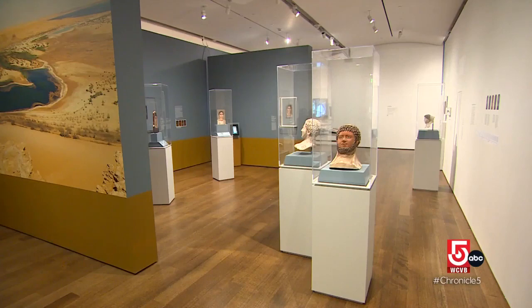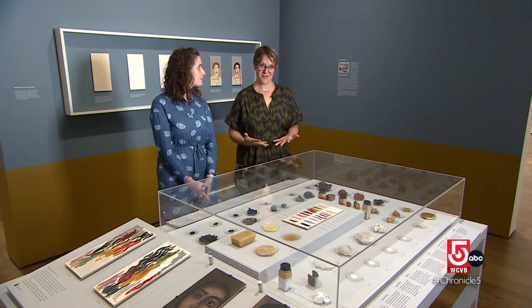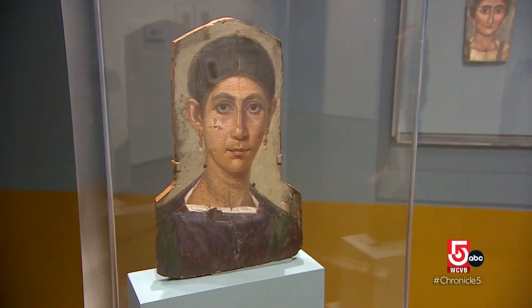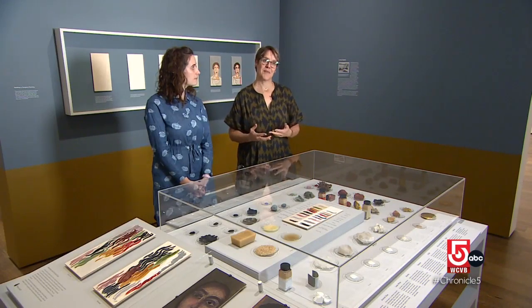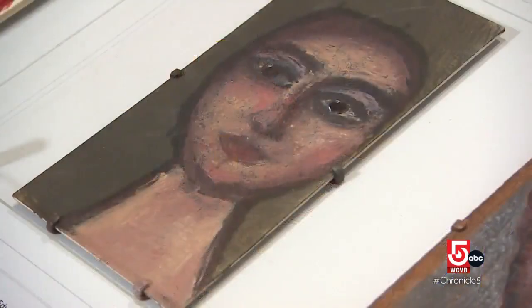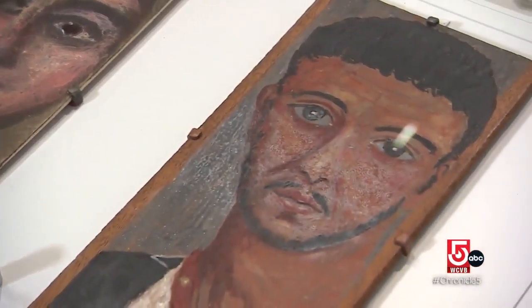A process now part of an exhibit at Harvard called Funerary Portraits from Roman Egypt: Facing Forward. It's an exhibit about the Roman Egyptian funerary portraits in our collection, of which we have five painted panel portraits that are nearly 2,000 years old. They were made to depict people that had died and to bring their identity into the afterlife, and would have been attached to the mummified remains. Everything that we are able to learn about them — how they were made and what materials were used — we had to learn from the objects themselves. That's what this show is about: how we know what we know about the portraits.